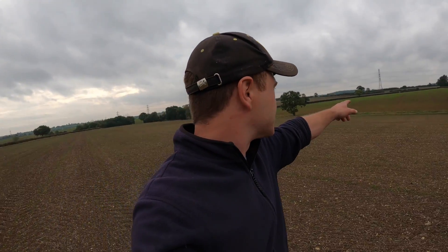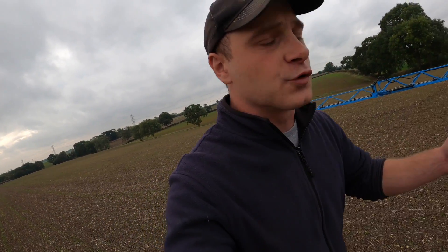Where I am on this side of the ditch, you can't really see my tram lines, so I'm going to have to put the GPS on. If you look over there, that's the bit I've just done. I can see my tram lines. This bit on this side was about a day or two later being drilled, and even that day or two has made a difference. I'm definitely going to need the GPS in here to make sure I'm spraying on the trams, and I'm not going all over where I shouldn't be.